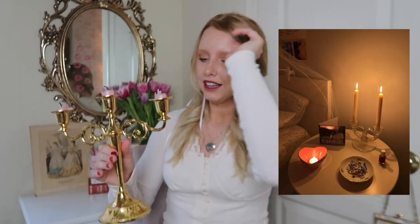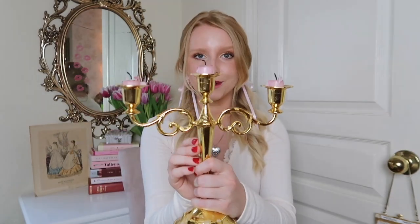Next is a super simple and small thing — candles, specifically vintage-looking candelabras like this one. You can find these on Amazon, but you can also find really cool, unique, high-quality ones at antique stores. I like to get candlesticks — I really like using pink candlesticks, as well as red and white, depending on the vibe you're going for. Candles are just the perfect way to make your room more aesthetic and cozy, and they're pretty cheap.